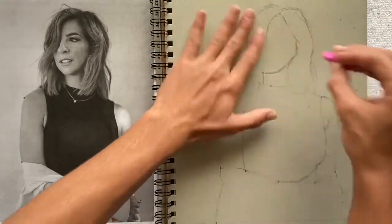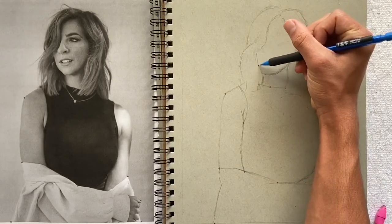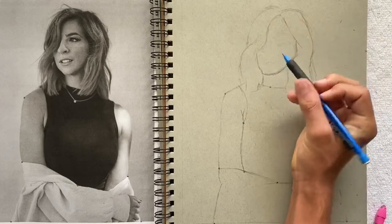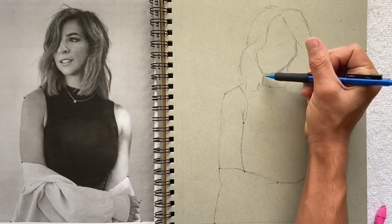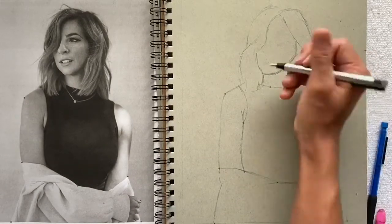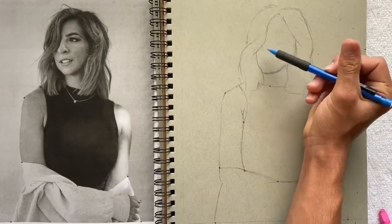I did do her face, but it looked so awful that I was so ashamed and just had to erase it. Like, I couldn't even look at it. Obviously, I'd have to go back and fix that if I ever do the drawing, but for right now, it was just too hideous to look at.